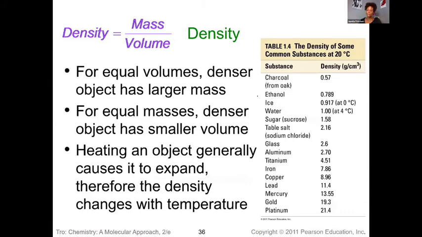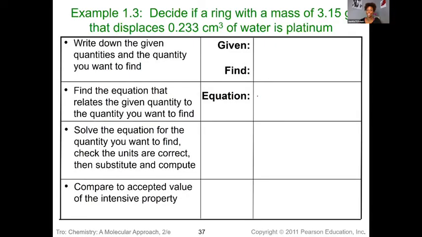So if you have some unknown material, if you can determine the mass of that object and the volume that it takes up, you can then calculate what the density is and confirm if indeed you have some pure material. Things to just keep in mind, that as you heat up an object, it does cause some shifting in the density. So just bear that in mind as you're doing any of your measurements. All right, let's try a problem.